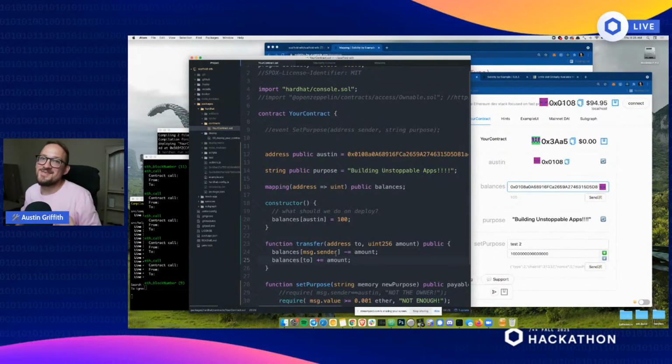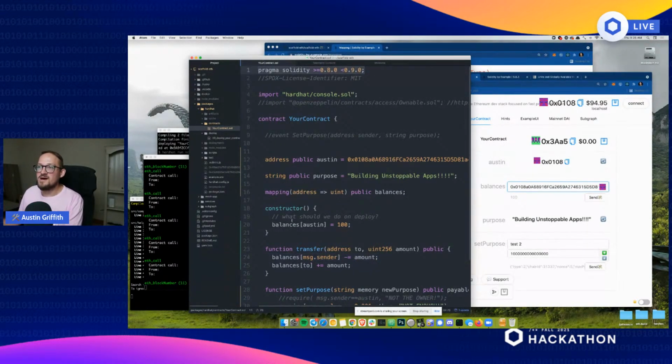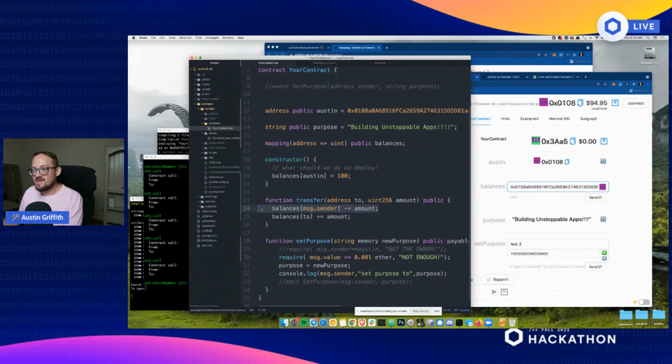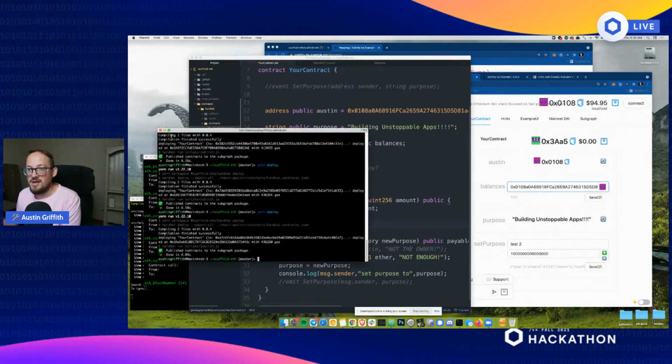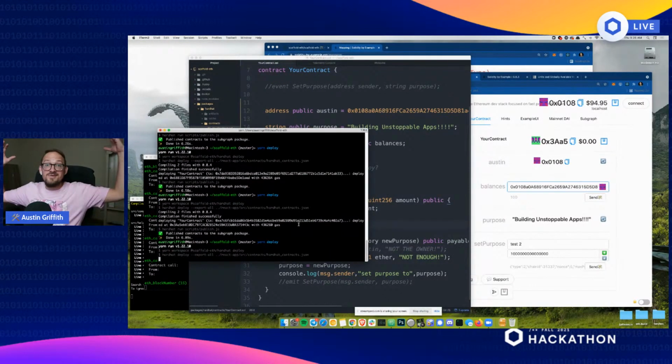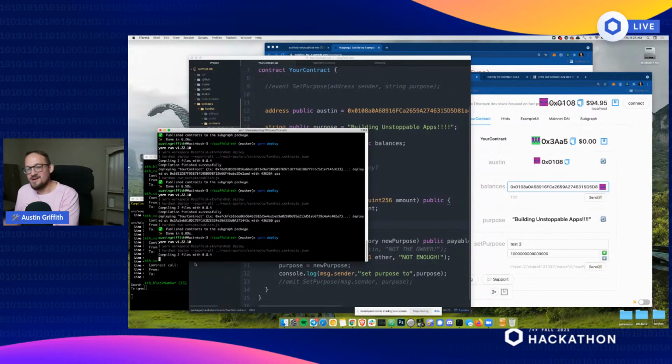Obviously, the ERC20 token standard is a little bit more complex. There's approvals. There's probably some checks here to make sure. The fact that we are using Solidity 8 means that if this underflows or overflows, it'll throw. So there's a lot of checks that we're not doing here that we had to do traditionally in younger versions of Solidity. But that should work. Let's find out. There's only one way to find out. Yarn deploy. Here we go.